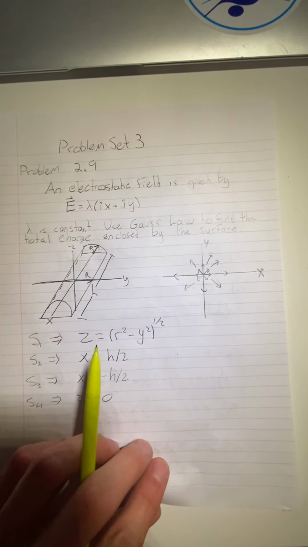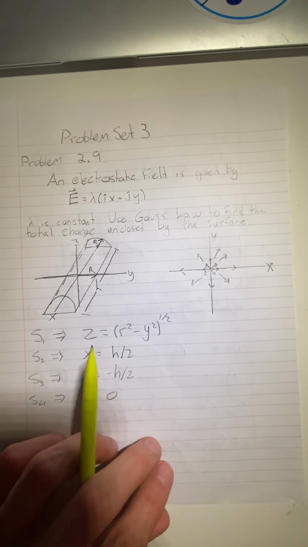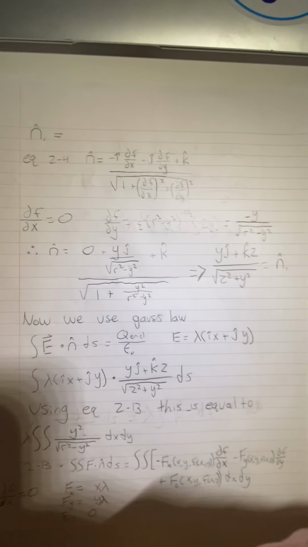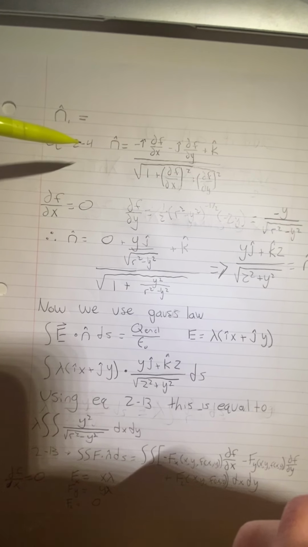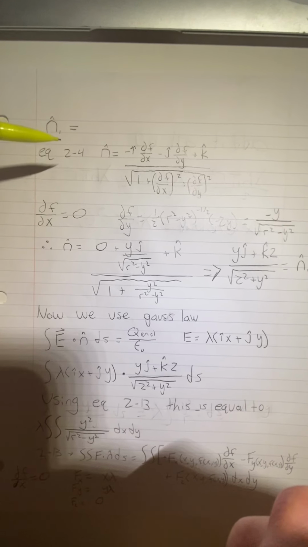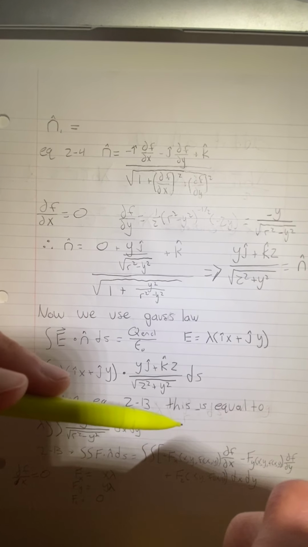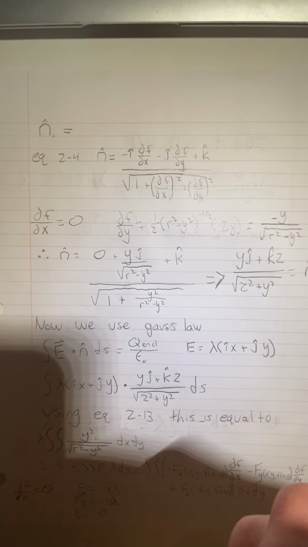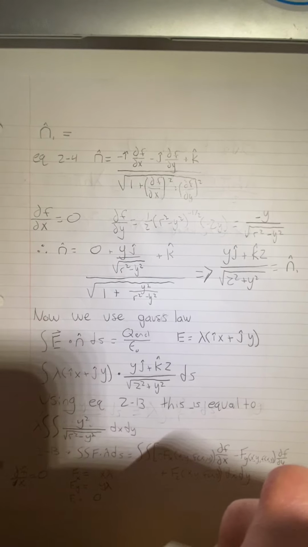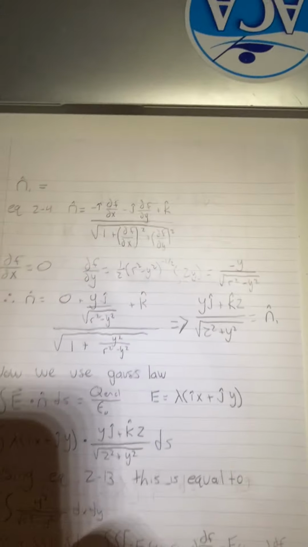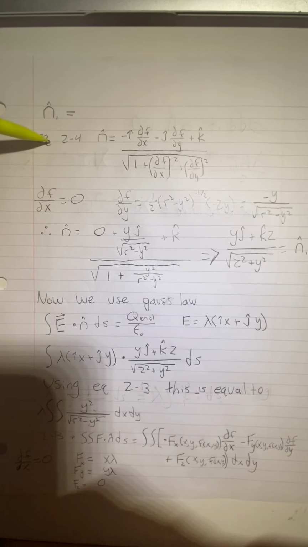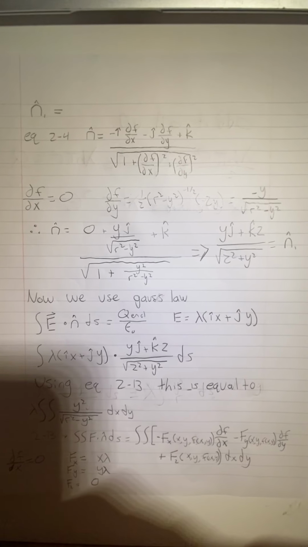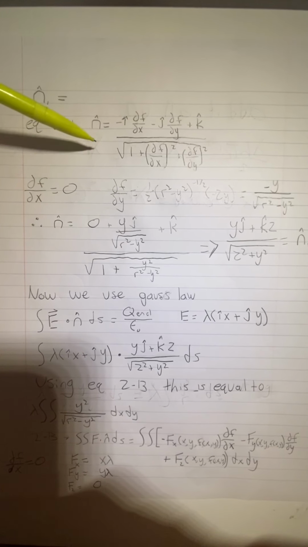So now we want to find the normal vector for each of these. That's the little n hat. So n hat 1. There's two ways to find this. You can use the equation 2.4, which brings you through a specific equation to get the answer, or you can use intuition. Both worked for me in this case, but we'll go through the equation way because it's very explicit. So this is the equation 2.4 right here.